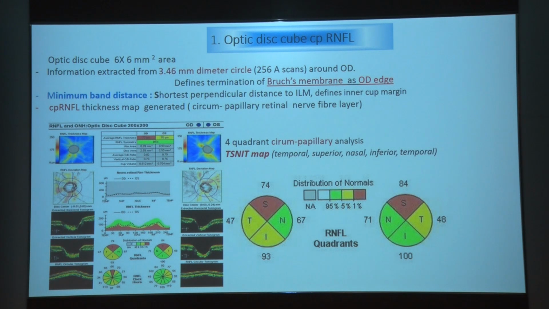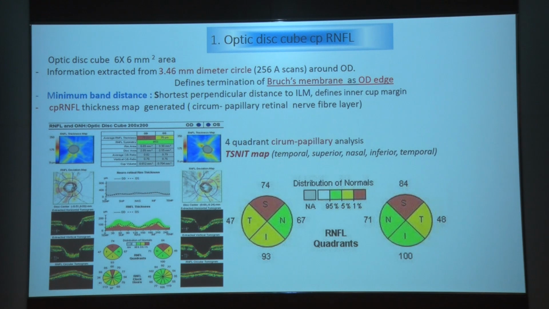There's a new terminology called the gamma zone, and that comes from the OCT, because OCT determines the optic disc edge from the Bruch's membrane terminations. Remember your choroid anatomy, so Bruch's membrane. And the minimum rim width distance is the shortest distance. Why is it important clinically? These are important to understand because these are going to define your optic disc parameters.